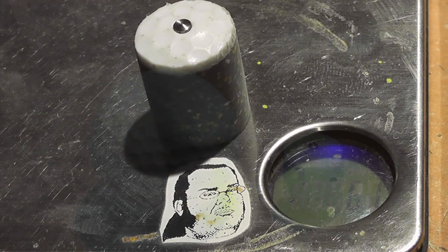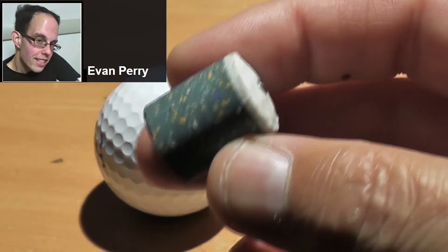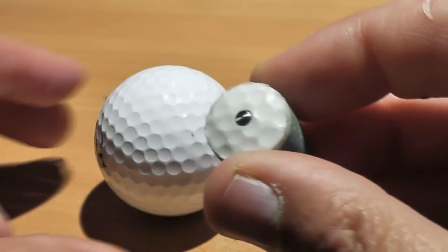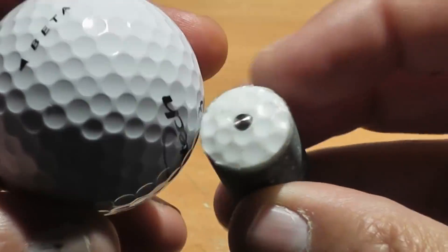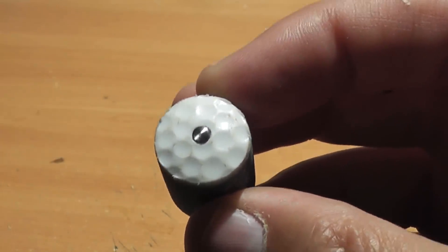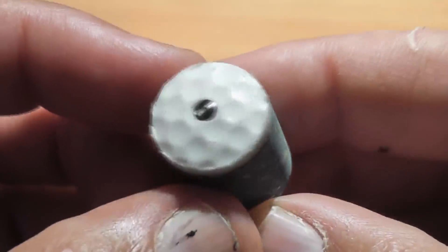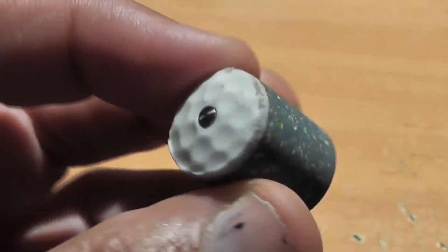We have another imaginative creation by Evan Perry. His friend who is a golfer wanted to see if he could make some shotgun slugs out of golf balls, and Evan just knocked it out of the ballpark. I'm not exactly sure how Evan made these — he didn't go into much detail — but he probably was able to get several slugs out of a single ball. Evan added a steel pin that goes almost all the way through, which adds a little weight because these things are light at only 6.1 grams. Let's go out and see how these perform.